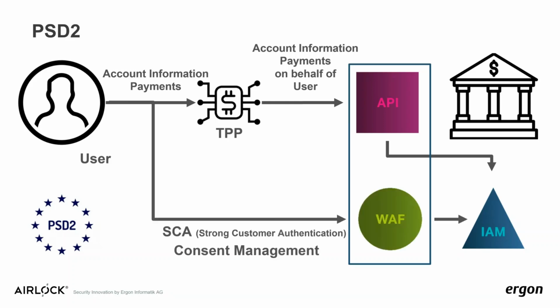And on the other hand, if the user needs to verify a payment, we can still use the strong customer authentication or consent management, where the user verifies that the payment has to be done, where the user will still log in classically via WAF and IAM, and then give the OK to the transaction.